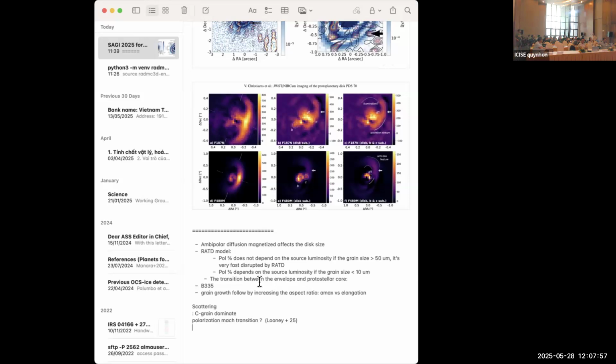So the second question is, in disc regions, it is hard to apply the DCF method and it has a toroidal structure. So I wonder which method I have to use to estimate magnetic field strengths in the disc region. Yeah, I think that is very important. The whole community is looking for a technique to measure magnetic fields in the disc.